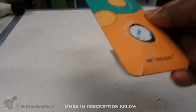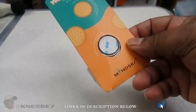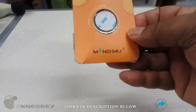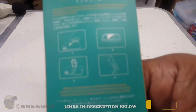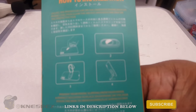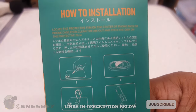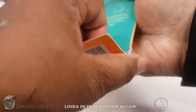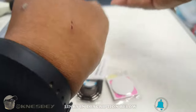Now that I got the housekeeping out the way, let's get into this bad boy. Pay no attention to the handy cookies branding — it's the MindSky. There's some little artwork on the back there so you can kind of see what we're working with. The installation instructions are all in Chinese so we're just gonna wing it. Let's pull it out and see what's all in here. Okay, nothing else in there.